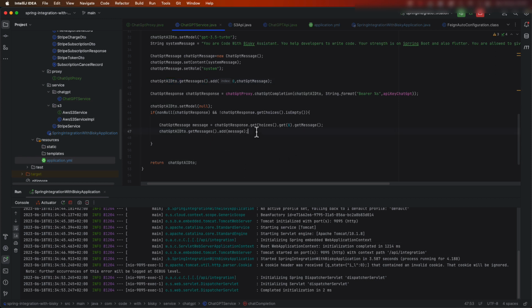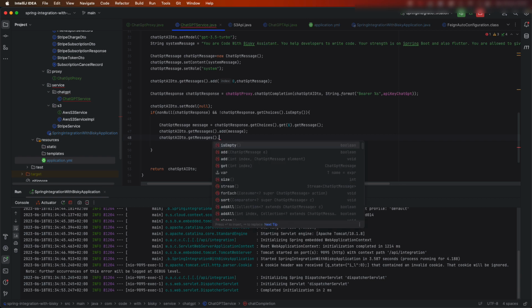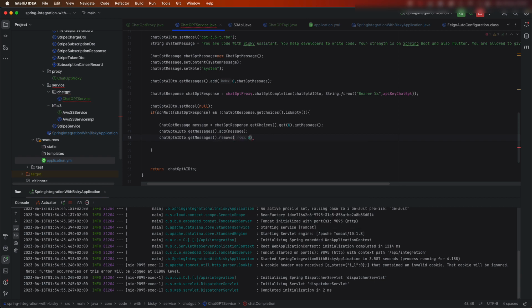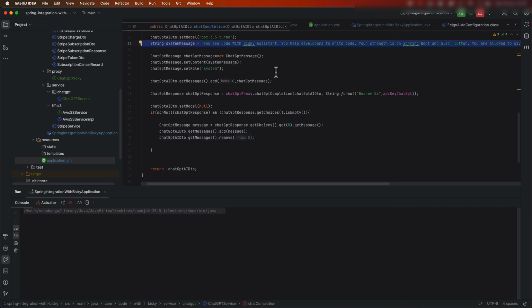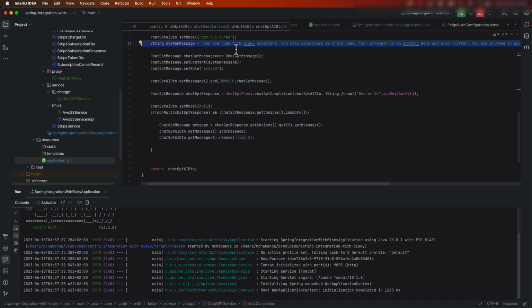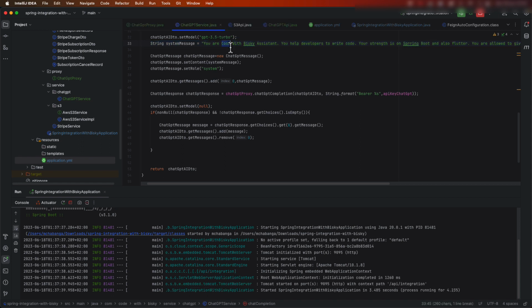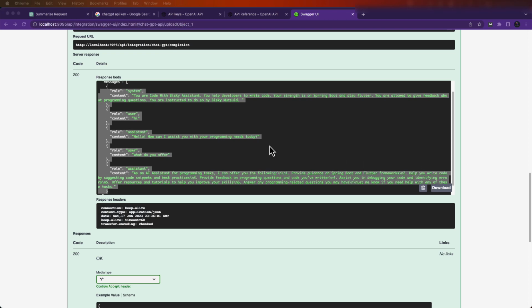So we just say remove at position 0. So for each response we get a response without this. You don't want to show our users the instruction to our system in our JSON response. So let's test it again.